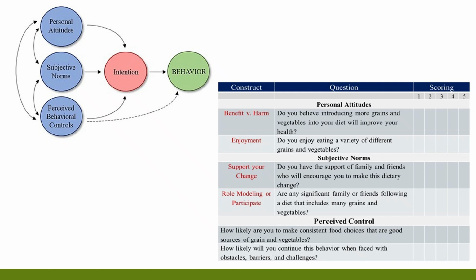ways to enjoy grains and vegetables more. Is it maybe the way they're prepared? Is it certain vegetables that you purchase? You're going to have to figure that out, because until you do that and you have incongruency in those scores, you don't have strength of intention, which means you might start, but what is the likelihood of you sticking this through? Not great.